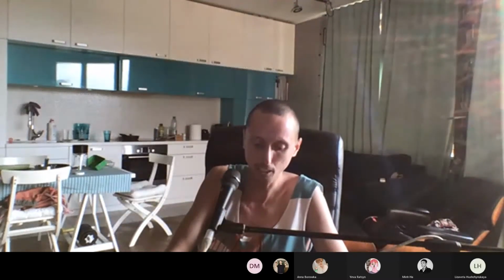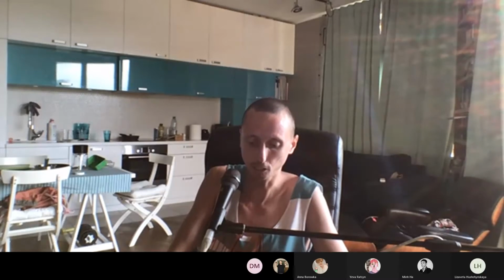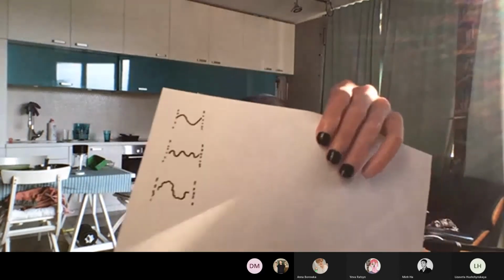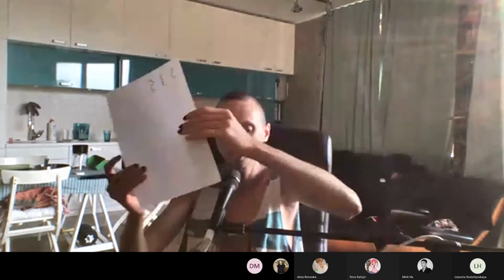So if we go point by point, we can create much more complex shapes. Like this, the third one, the wobbly sine wave. And this is math.